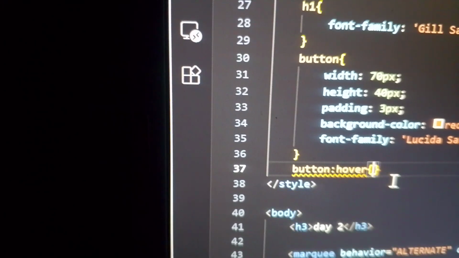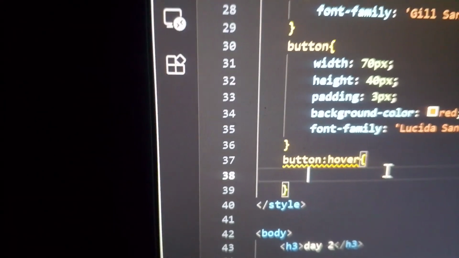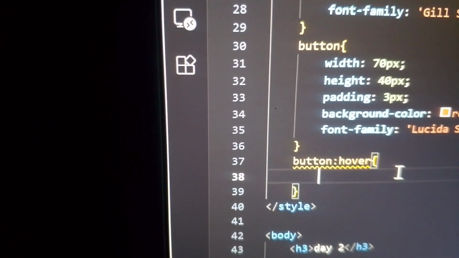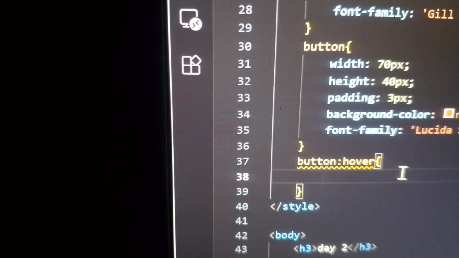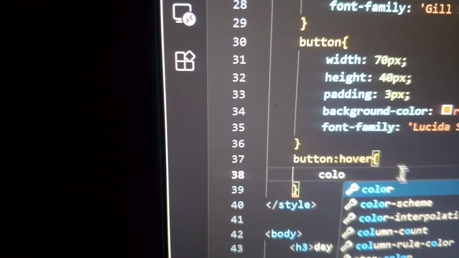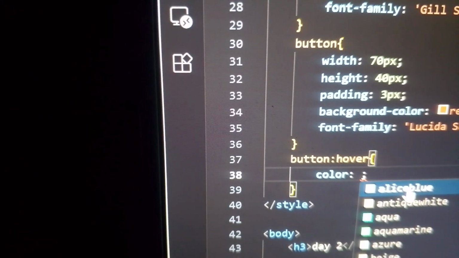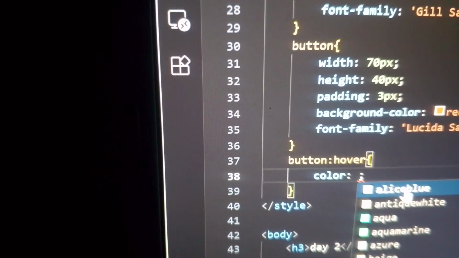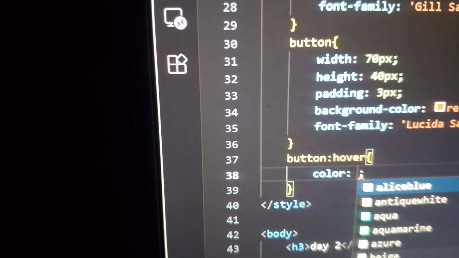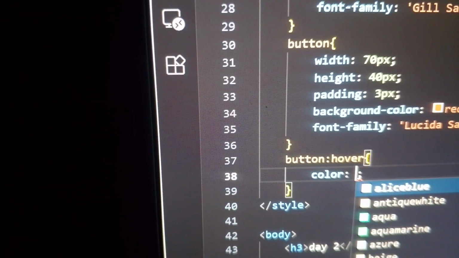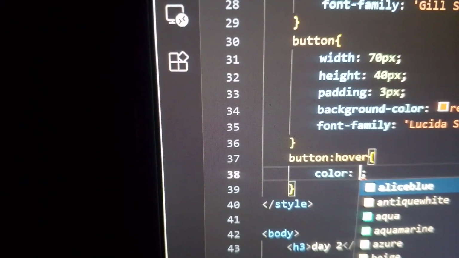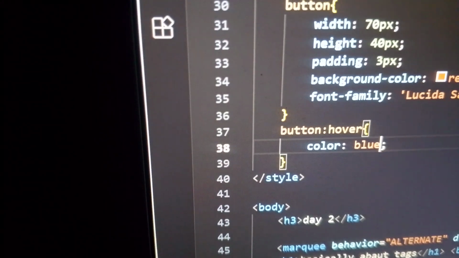So we open the curly braces. Once you open the curly braces, what will be the color when we hover the cursor? Our background is red, so we could change to something like, let's just say, blue. That color.